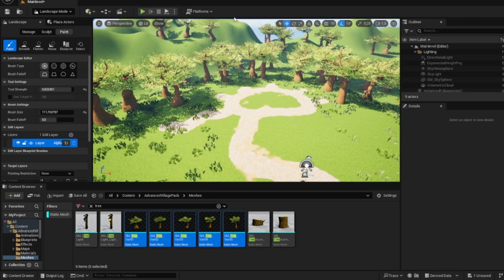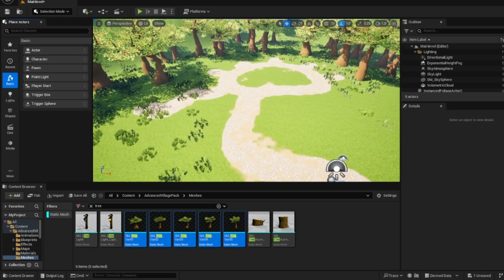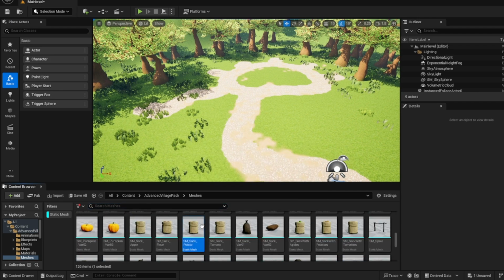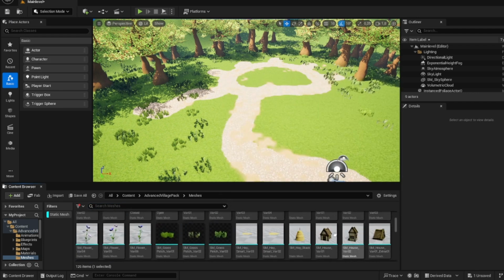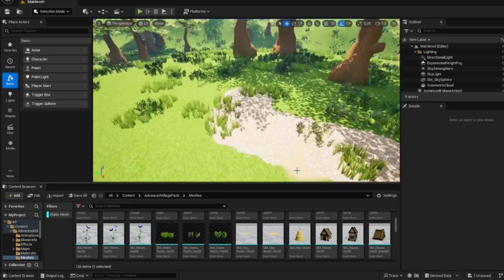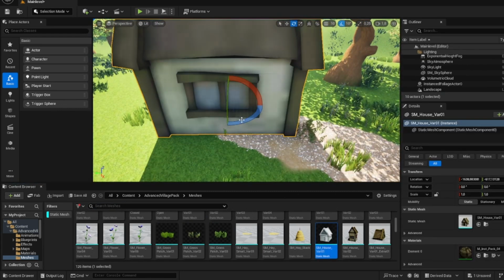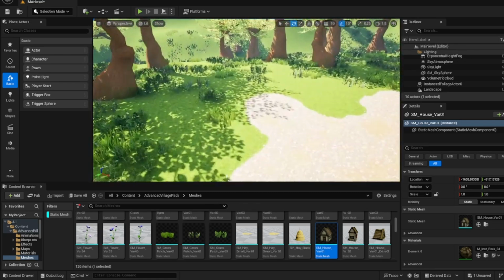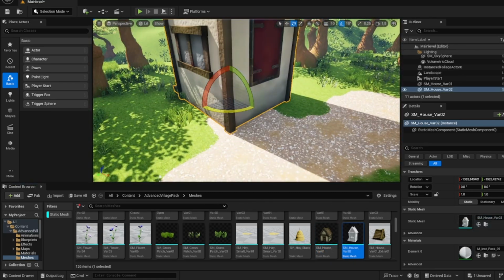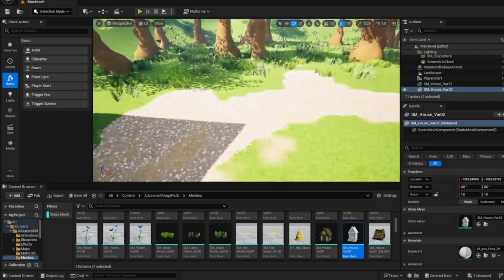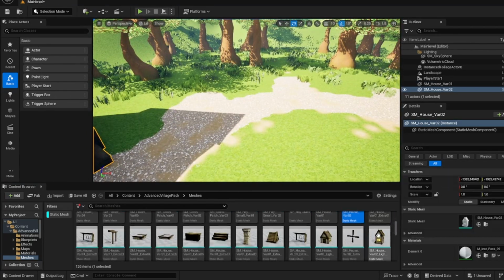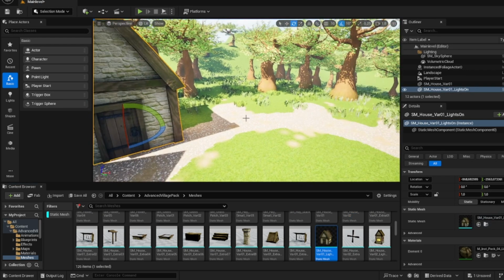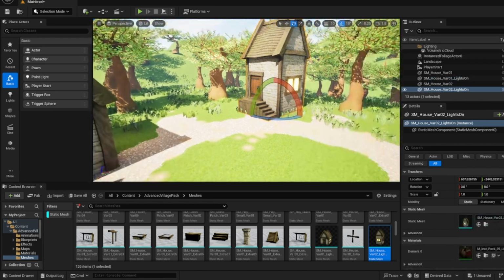And what we're going to do now is we're going to actually place the houses. Now this asset pack has these houses already pre-built, which is going to make it very easy for us. So here we have one house, and here we have another, and you just want to place these houses down. And you can also custom build them, but this is just as easy. Just put all these houses down.